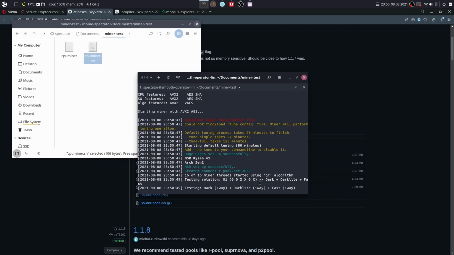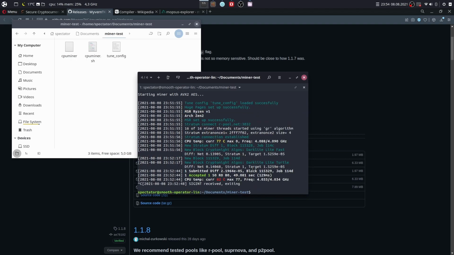Okay, so the miner is performing a full tune setup, which will take around 2 hours. Once the miner finishes this process, it automatically goes into mining.